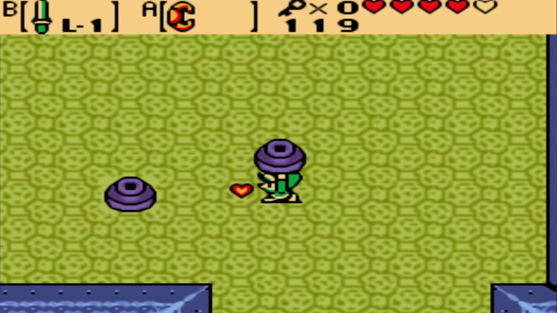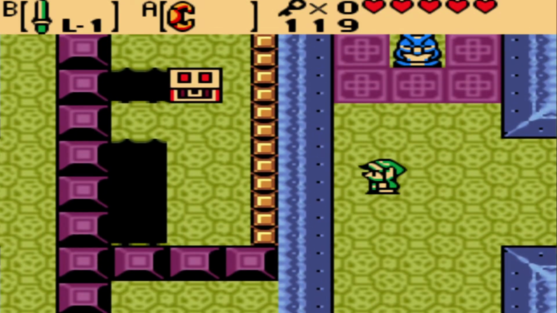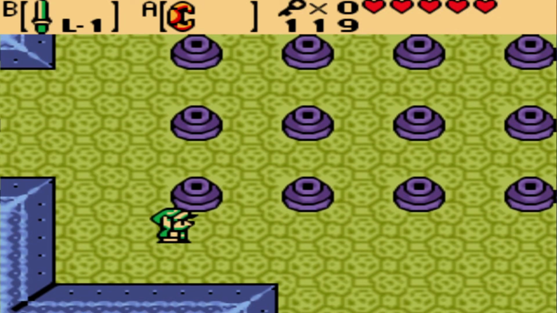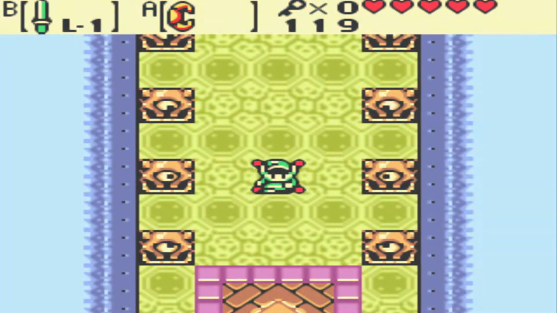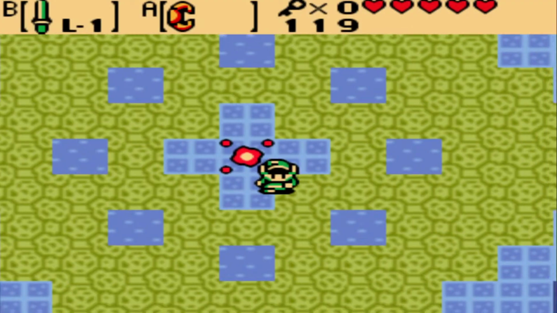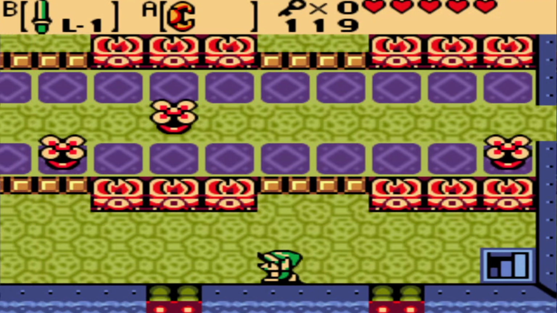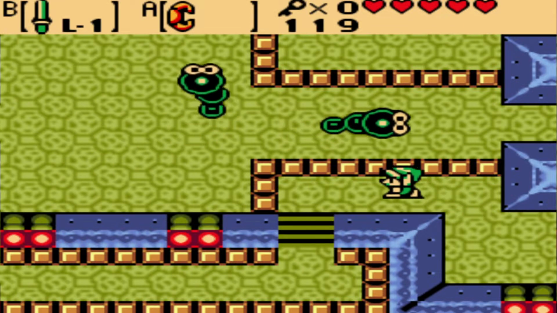I have not played this game in a long while, so that's why I'm having so much trouble navigating. This is where we just came from, so I guess we have to go up. Then we have to figure out how to get down to that chest. So let's go up. And then I believe we have to find the proper way down.